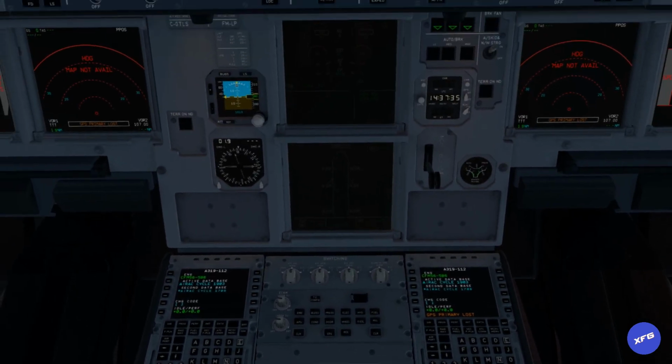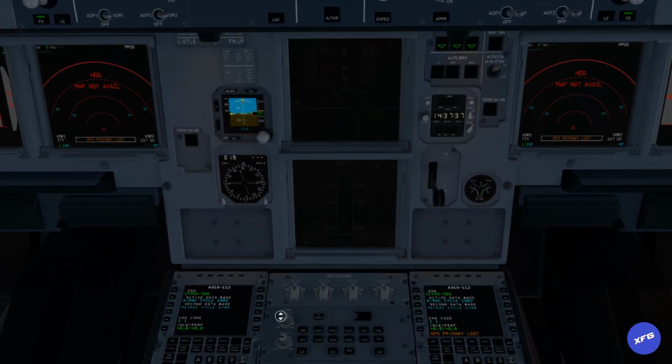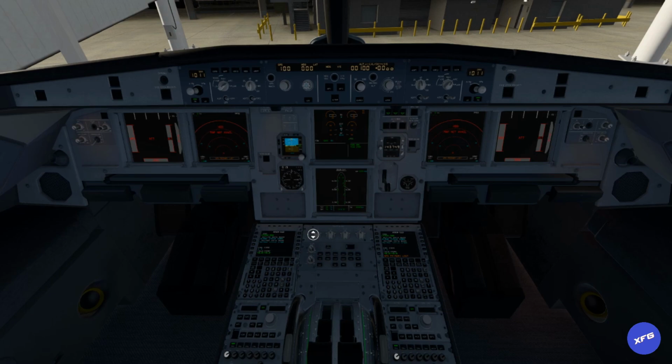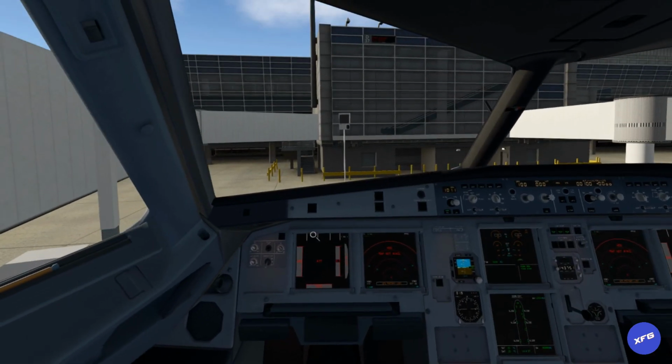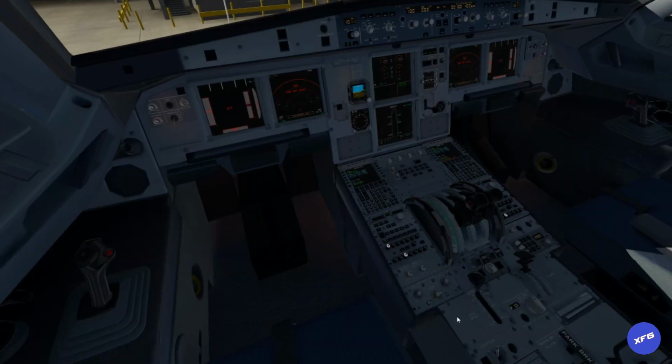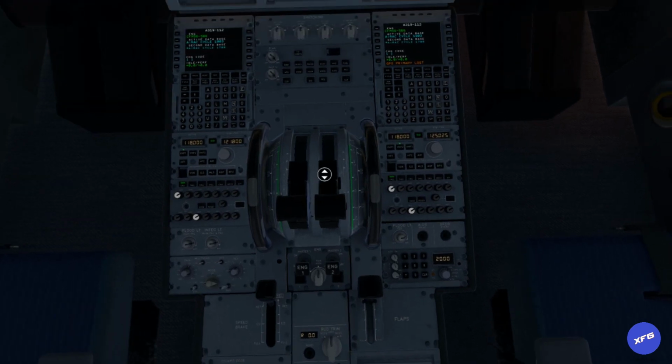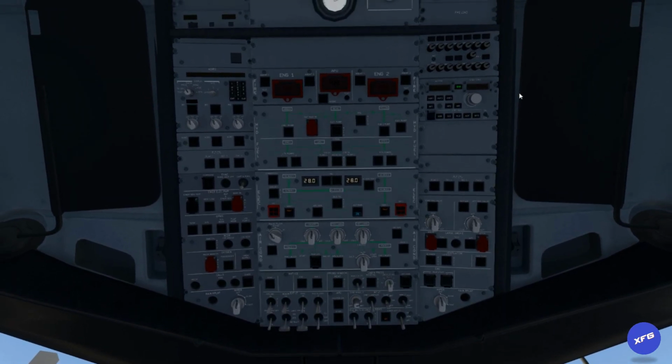Next we'll come to our center console here and we'll brighten up these two screens. So the ECAM knob, we'll scroll that all the way up. And the lower DU, we'll scroll that all the way up. So from there we are basically good to go as far as brightening up the screens. So now we can look down at our radio stack here and we can switch these on. And then we can look at our overhead panel, and there's one more up here that we need to switch on.